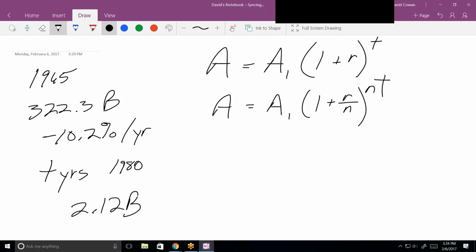Okay, let's talk about this for a moment. And finally, the third one equals... The top one is if something is being compounded yearly, like a bank account. And it's artificial in the sense that nothing in nature compounds yearly. Only human creations like bank accounts that compound yearly are going to use this one. Bank accounts also might offer you monthly compounding or quarterly compounding, in other words, more often than yearly. And if that's the case, you use that, where n is however many times it's compounded. So if you were compounding monthly, n would be 12.